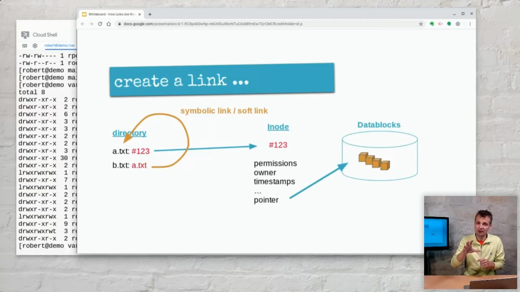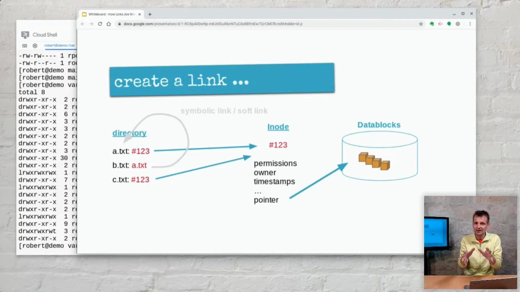Now let's talk about a hard link. What is a hard link? A hard link is, again, an additional entry, an additional name for a file, but this time the name points directly to the inode. We can say that a hard link is an additional name for the same file.